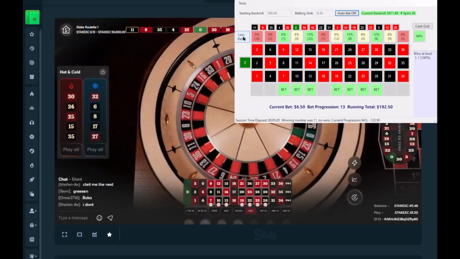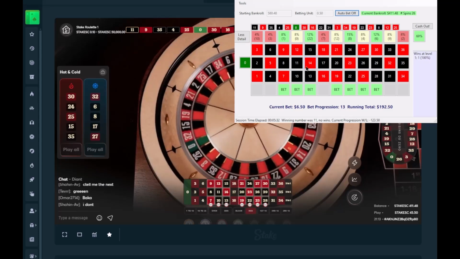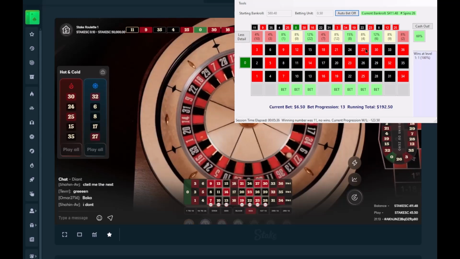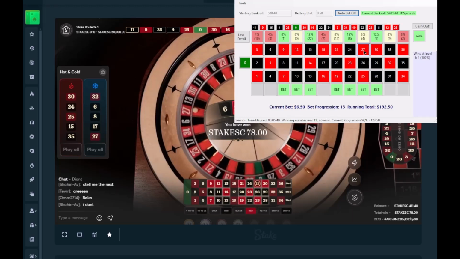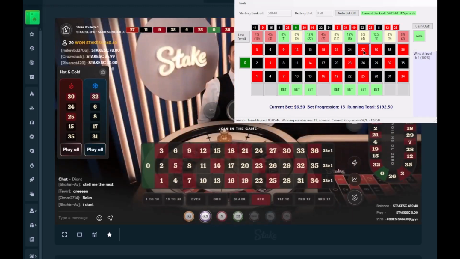I like seeing more detail, so I'll click the more detail there. So 27, yes, we finally got a winner, and that was actually a medium street that wasn't a hot, so it's good we were playing that. We got a nice win there. Let's see if we can keep it going.